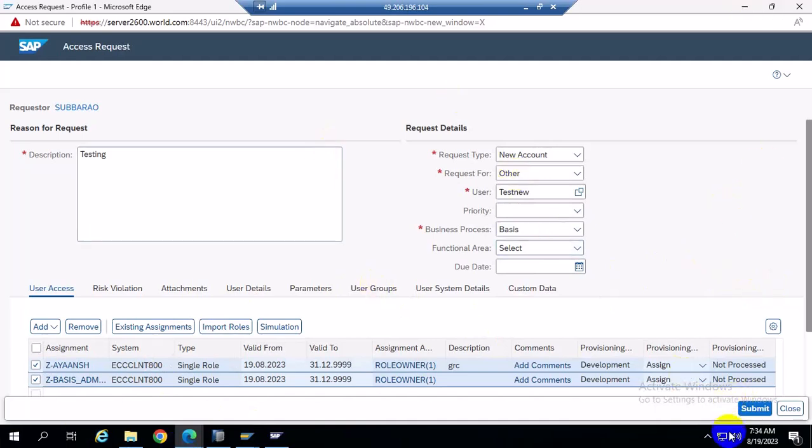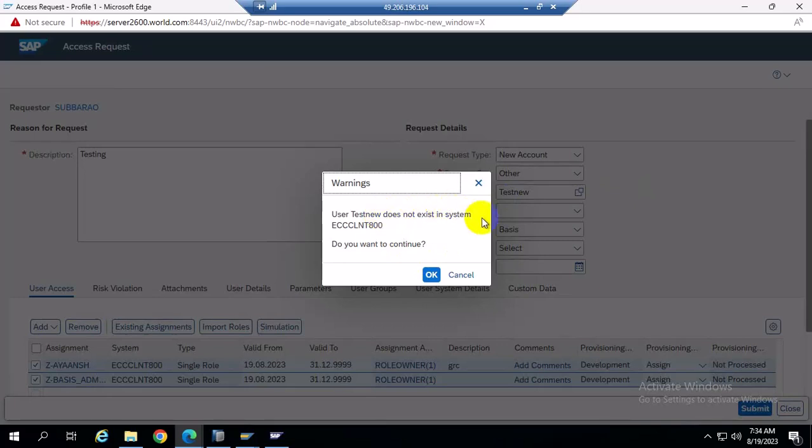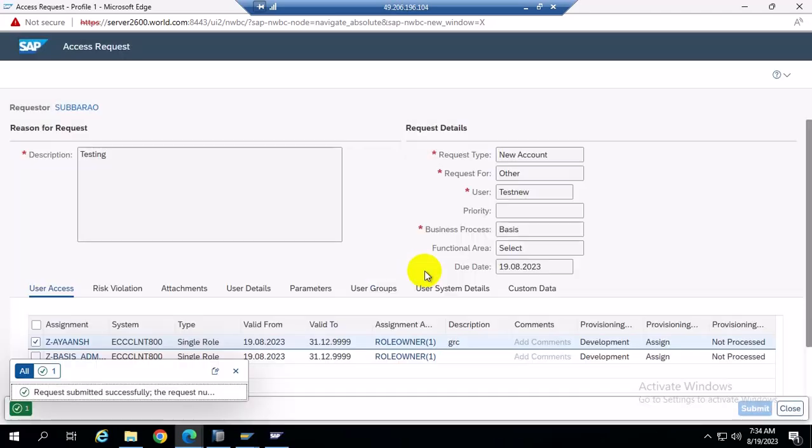Okay. Now, yeah, I'm submitting the request. Yeah, yeah, it will create. Somebody has changed the parameter in between.